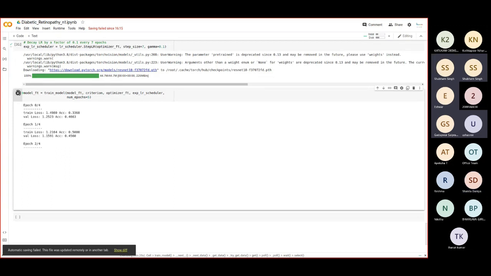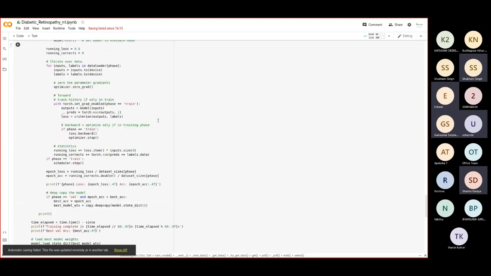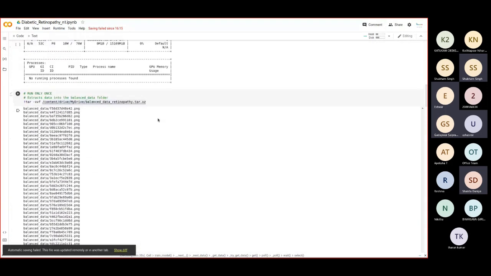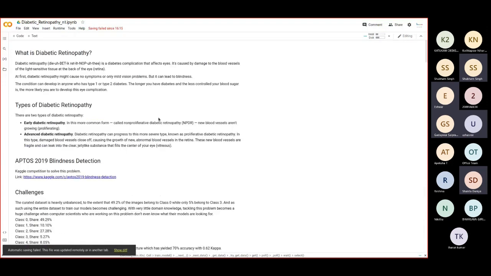Okay, so you want a brief introduction of the project. Okay. Ravi, can you scroll up to the absolute beginning? So this problem statement is about detecting diabetic retinopathy, which is a complication which arises due to diabetes.